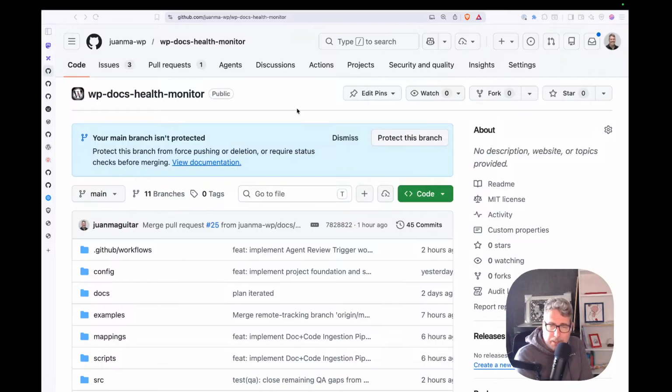One of the triggers of this project is also LLMs, because right now LLMs discover information in code, but also in documentation sites. But if the documentation site is not updated, is not accurate, all the information the LLM is going to provide is going to be wrong. So I really want to avoid that for WordPress, and because WordPress is a community-run project, there are gaps in the documentation because there is a lot of work to do.